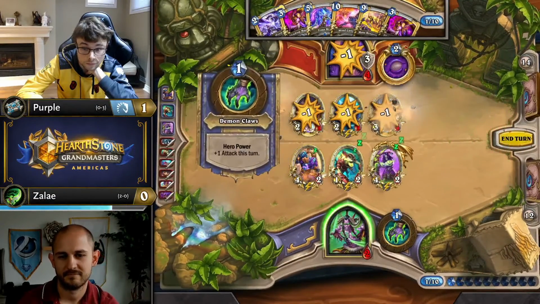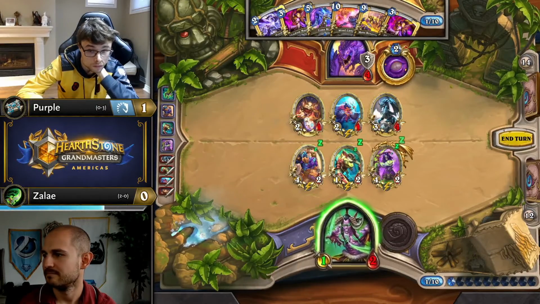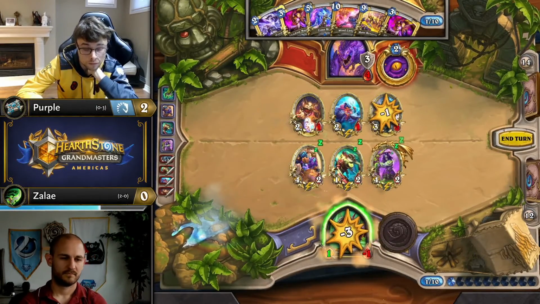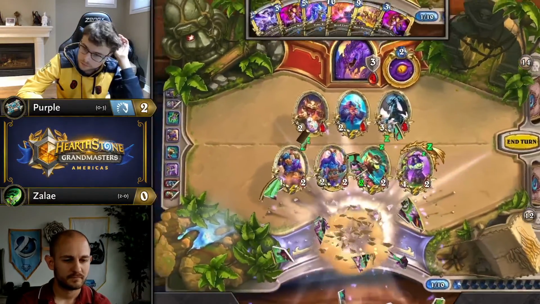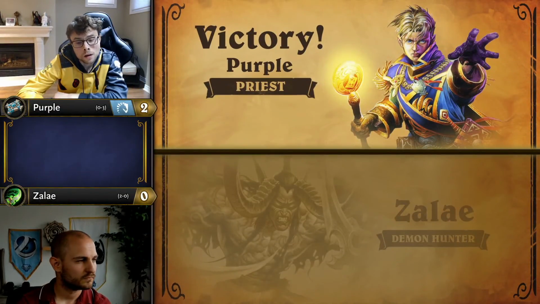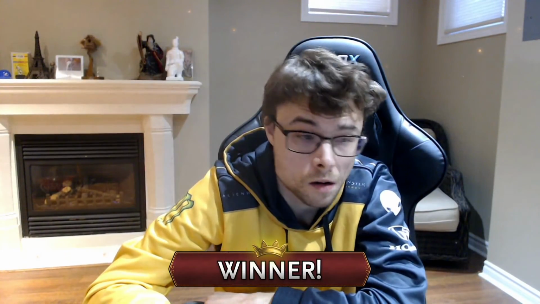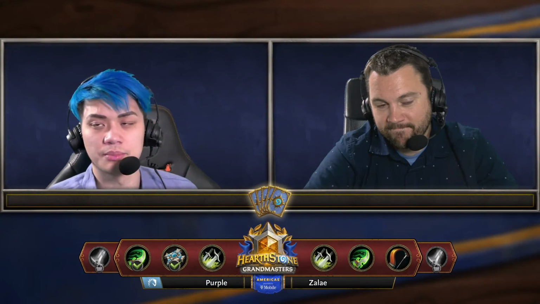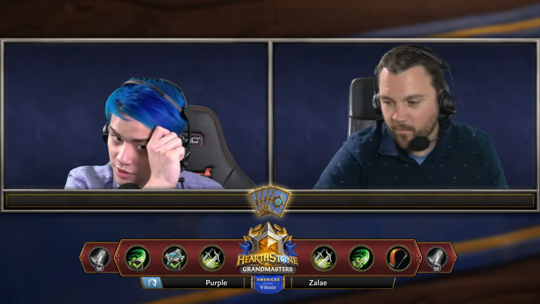Game number 2, Purple up 2-0. Priest able to just narrowly survive. It has come down to just a couple of damage points. Nothing really jumps to mind in the ways Zalae could have squeezed out even more damage. But he did take it a little bit slow in the beginning. So in terms of his lines of play, he did maximize his damage from what he committed to, but was his overall macro strategy something worth considering, TJ?